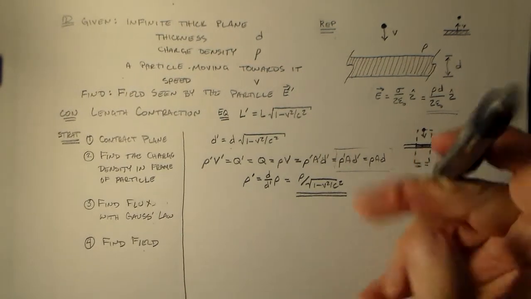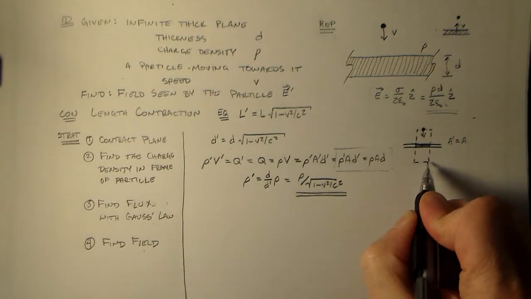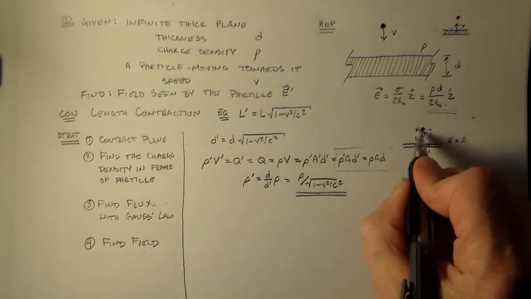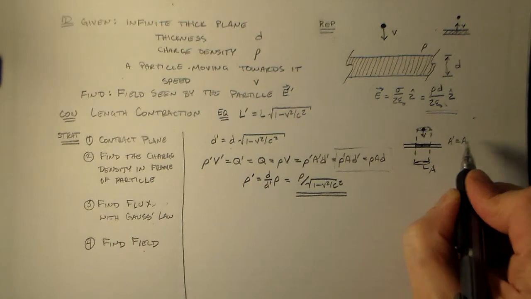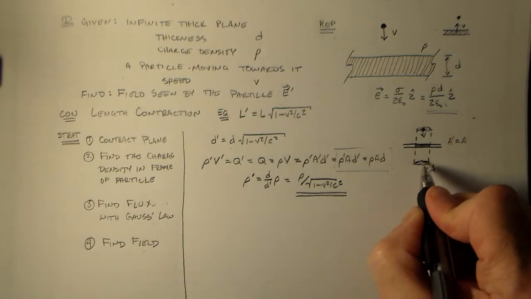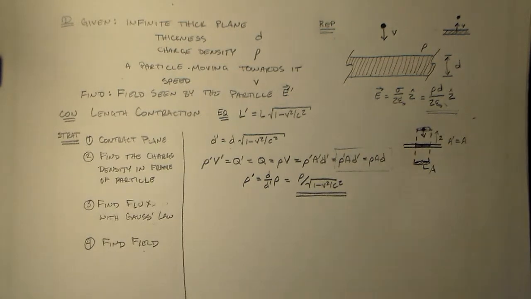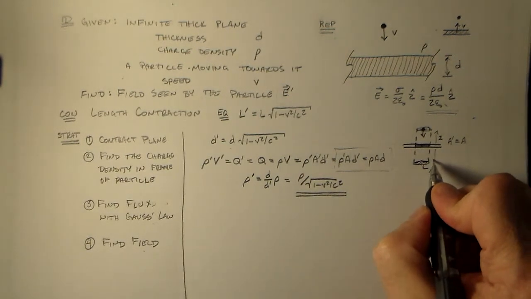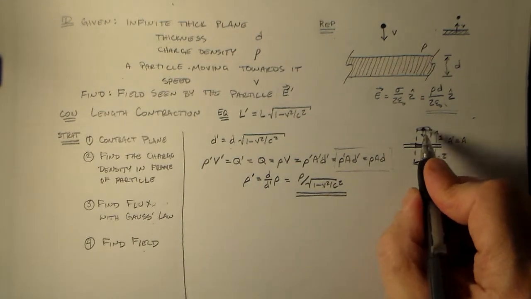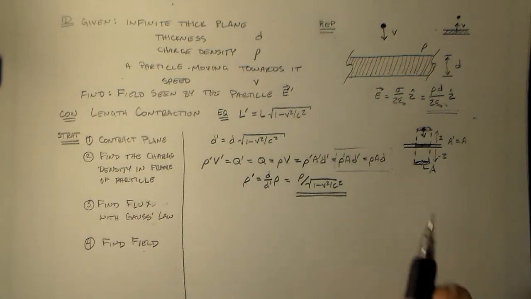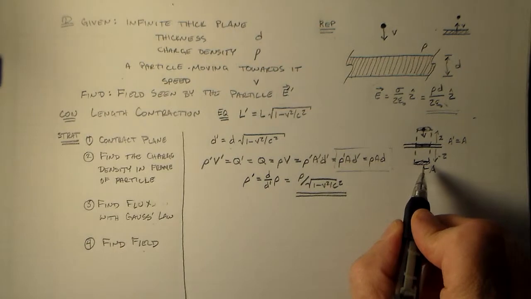Usually with this plane, what we do is we have some nice regular cylindrical shape, maybe with an area on these caps of A, which would be good because we have an A there already. And then height up here Z, let's say. This is minus Z down here, so it's symmetrical, because whatever happens up here has to happen down there, only pointing in the opposite direction. So we're pretty good with that.